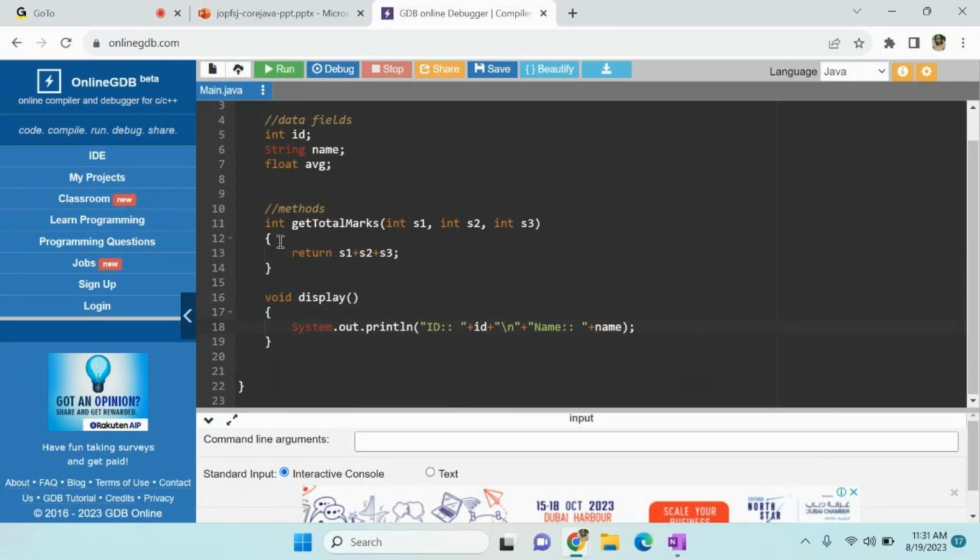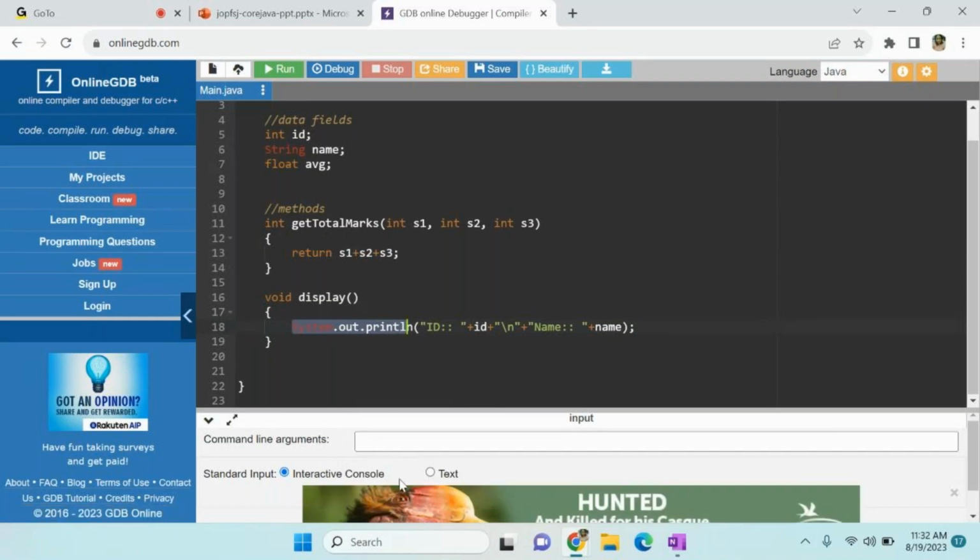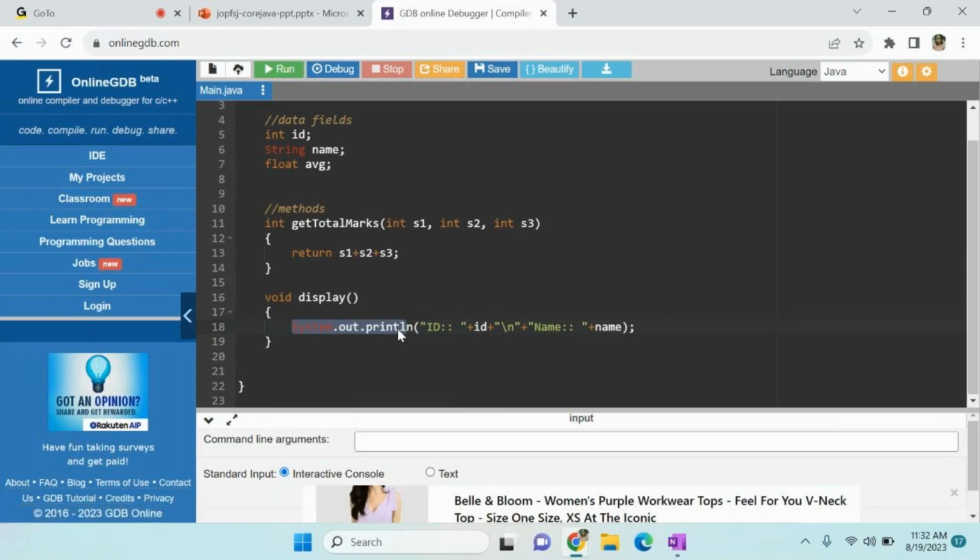Okay, so two methods I wrote. One is returning an integer value, another one is not returning anything, so we have to keep void, and it is printing. Printing means outputting something on the console. So whenever we run the program, the output will be displayed. That screen we call the console. Here you can see the interactive console. We are writing the code in this black screen, right? So the part where you write the code, we call that the editor, and where you are able to see the output, you call that the console. So when you want to show something on the console, you use the statement called System.out.println.